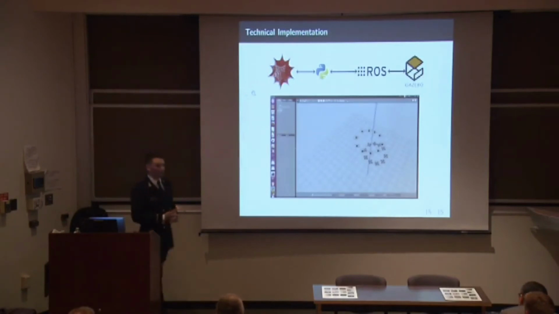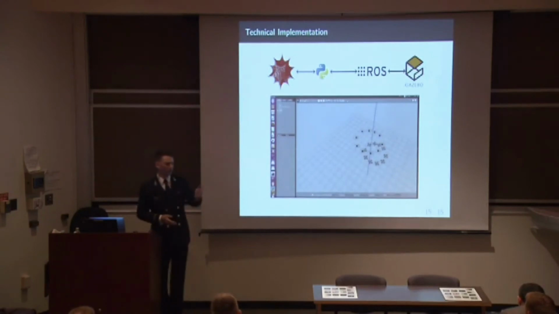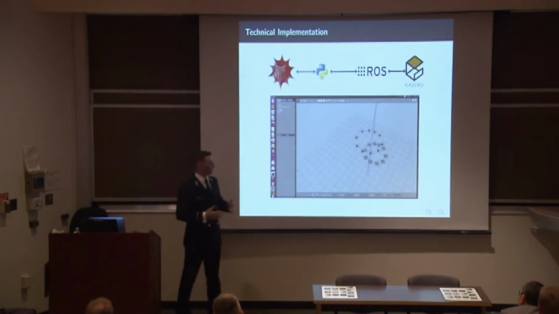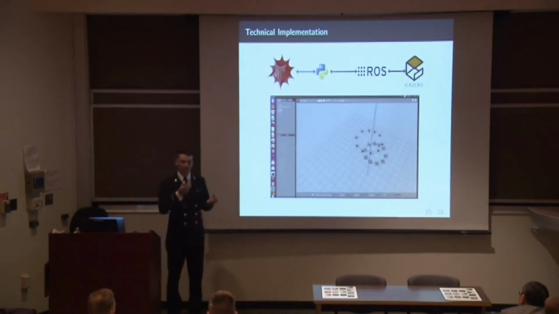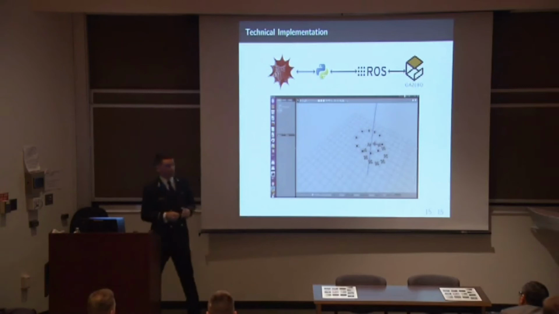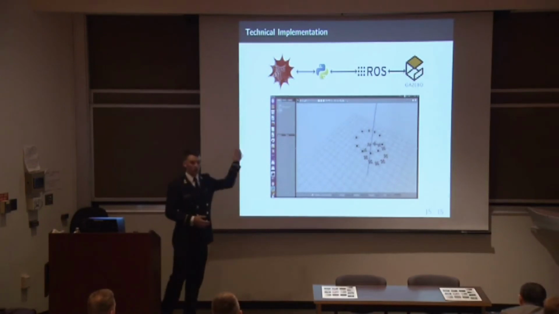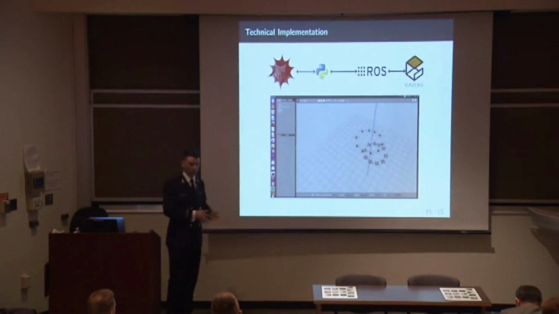Okay, so the last thing that I did in this project is I saw Jack Gaynor's presentation and I thought that we wanted to do something kind of cool too. So we put together some simulated drones. So this is a system where we want these robots to move according to these differential equations. So we solve the differential equations in Mathematica, which is sort of like a pure math programming language. And then we use Python to have Mathematica talk to ROS. And ROS is the robot operating system, which you can use to operate robots in the real world.